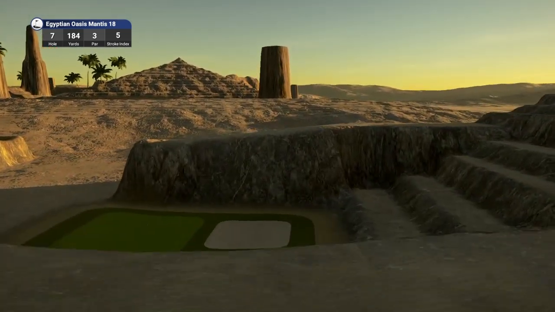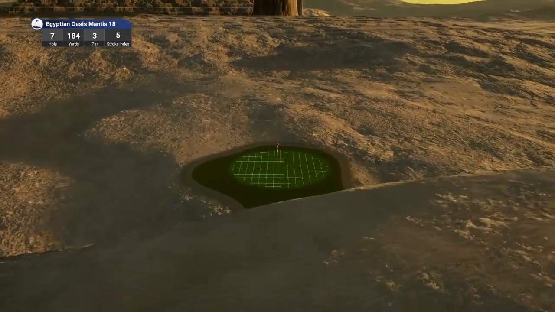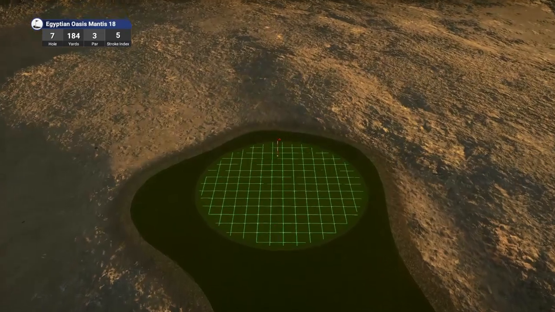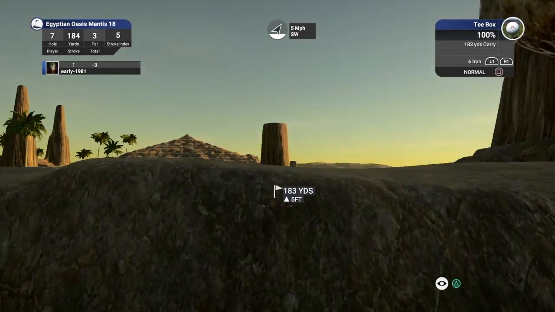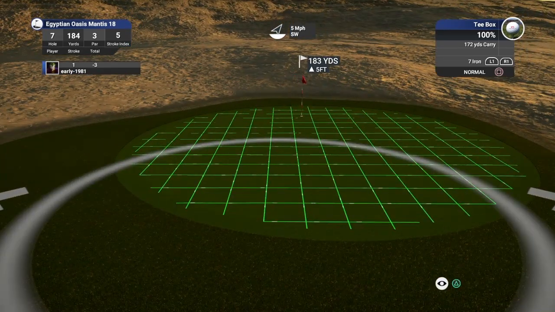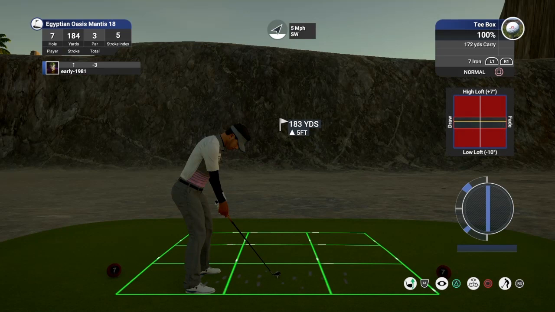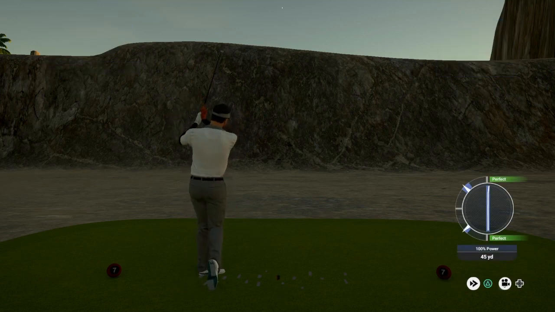Hole number 7, par 3, playing 184 yards. It's another target green. I'm really enjoying this course. The scenery is superb. Course plays fairly well as well. So just going to loft up the 7-iron. Need to land this on the fringe or just short of the green for this to hold.